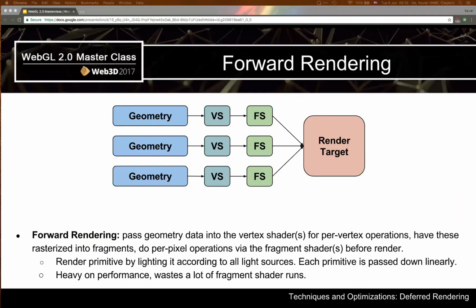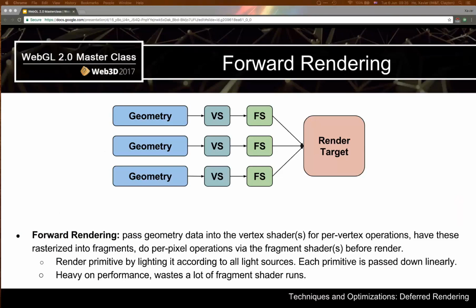It's fairly linear, but heavy on performance, as each rendered object has to be iterated over each light source for every rendered fragment. And it tends to waste a lot of fragment shader runs, because if you have a high depth complexity in your scene, you're dealing with multiple fragment shader outputs that are being overridden again and again. So it's not great for games for sure.